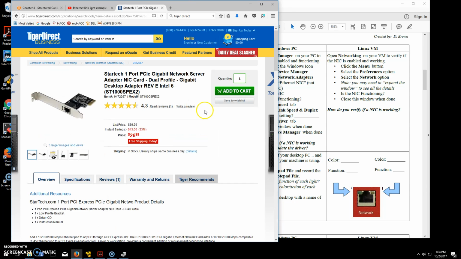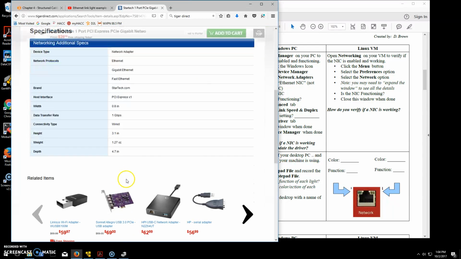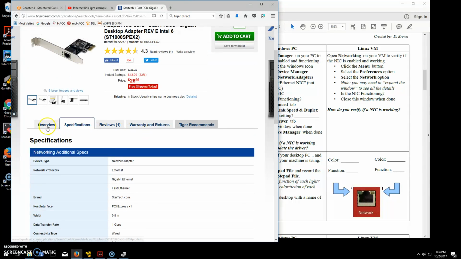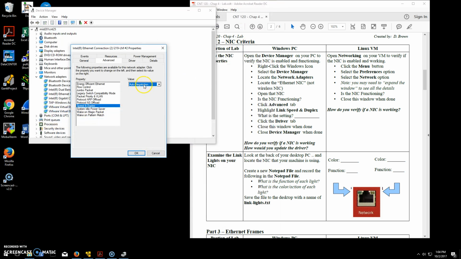What I'll notice is if I open this up, under features or capabilities, maybe even under specs, we'll see it's gigabit Ethernet. This is capable of running 10, 100, and gigabit speeds. So if I look up the name of it, I might actually see 10/100/1000 NIC. That means it's capable of auto-negotiation right here. So if I set it on auto-negotiate, whatever it connects to, it will adjust its bandwidth to connect to that hub or switch or whatever it happens to be connected to. That was something that you read about in the chapter that's handy to see here.